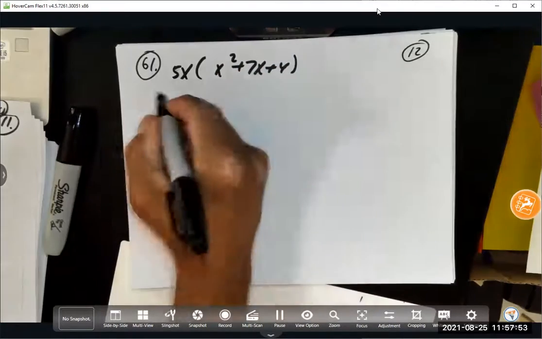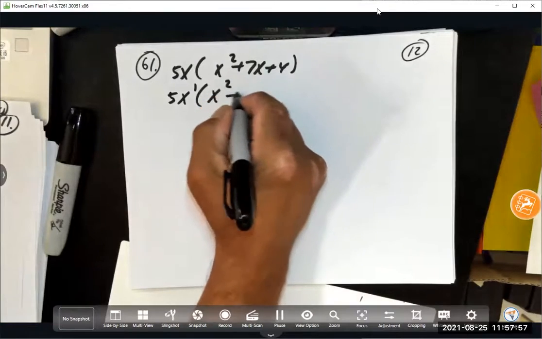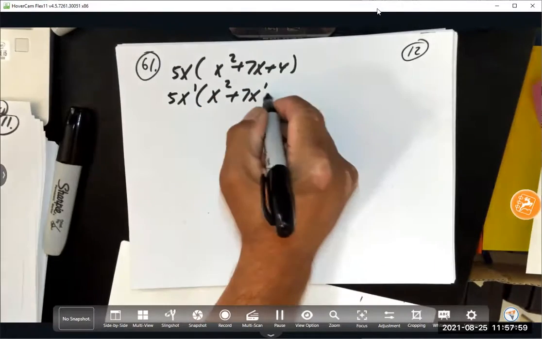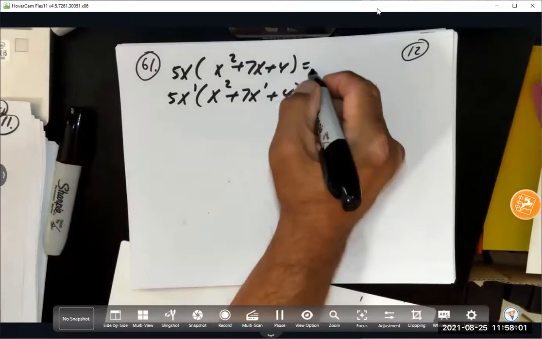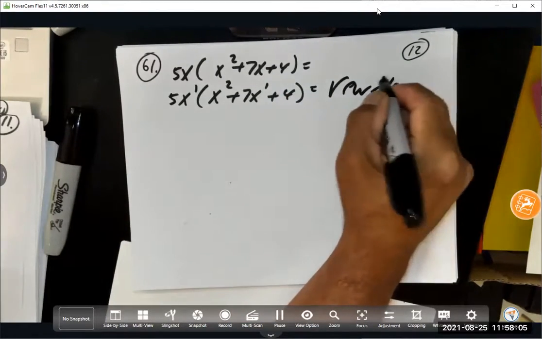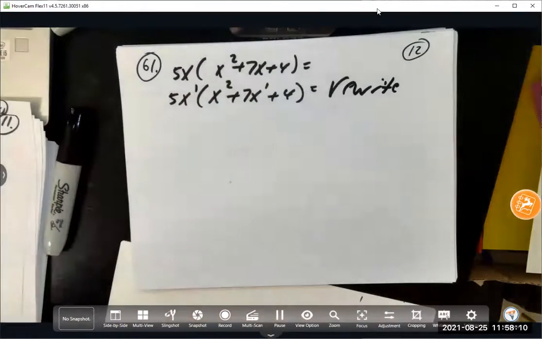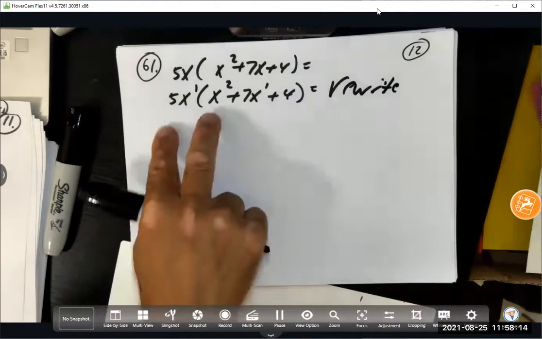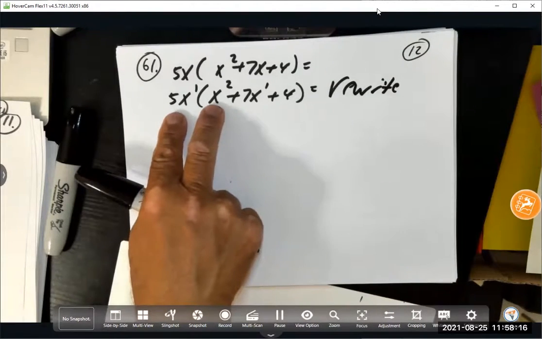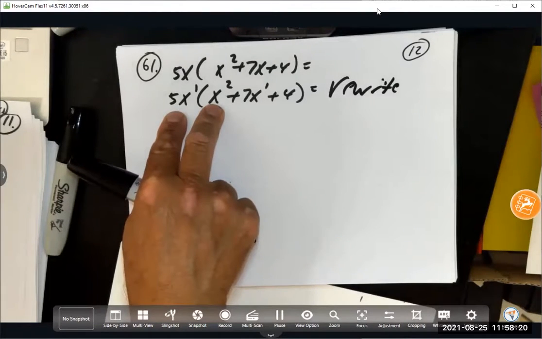And before I do anything, let me do this first. 1 x second. All right, and I just put the ones right there. See the x to the 1, x to the 1. It wasn't there. I just put it in just so I know they're there. Okay. So now, first one. See my finger right there? What is 5x to the 1 times x to the 2? What do you think that's going to be?